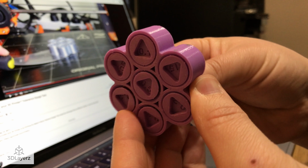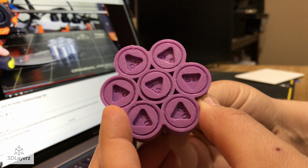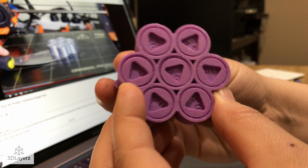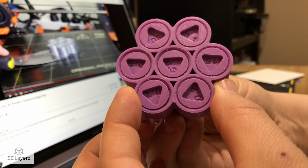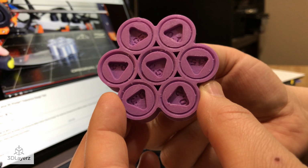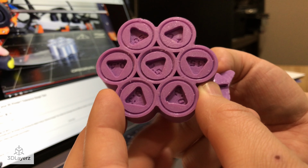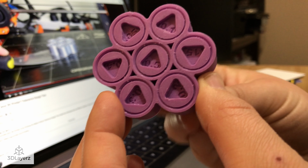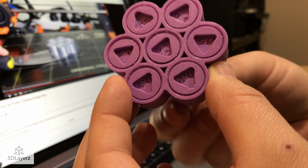So 0.5, obviously, just like the other one, pretty easy to spin, and even easier with 0.9. 0.4, same thing. 0.3, yep. And you notice that each one of these has a definite amount of slop to it, and the slop starts going down the more tight the gap is, which makes sense.